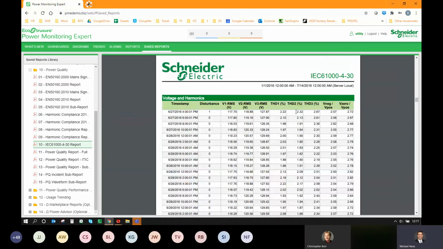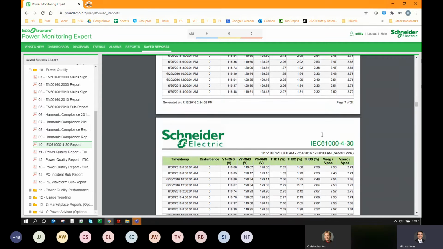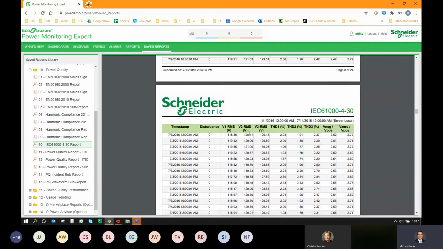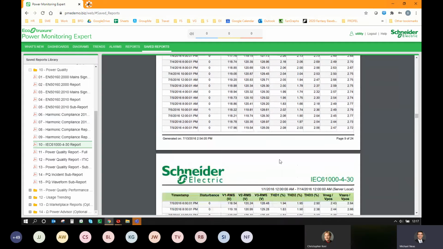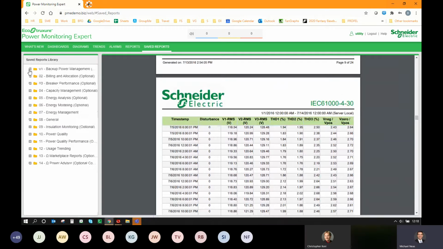And then some data tables for your harmonics and your voltages and RMS, how many disturbances, your negative and positive sequence values over here on the right as well. So all that information can be run on any device as well. Those are most of the power quality reports there.